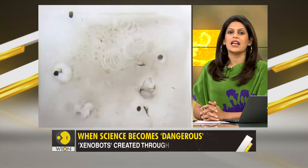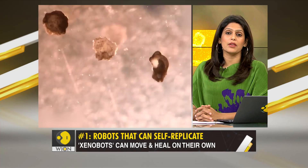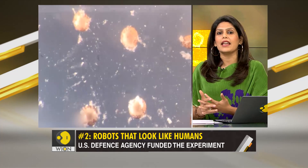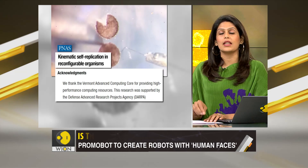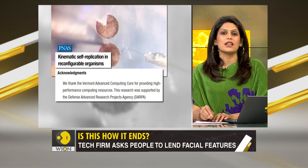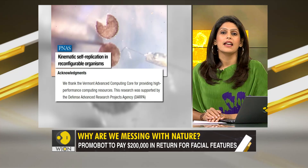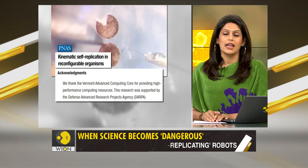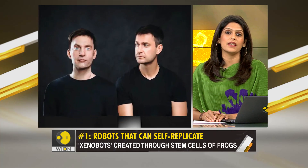We're creating independent life from animal tissue — microscopic robots that can reproduce. Forget about them going rogue or evolving into something dangerous; just imagine what happens if they end up in the wrong hands. This experiment was partially funded by the Defense Advanced Research Projects Agency — a federal American agency that oversees technological innovation for military use. The involvement of the military in such a scientific project does not inspire trust.